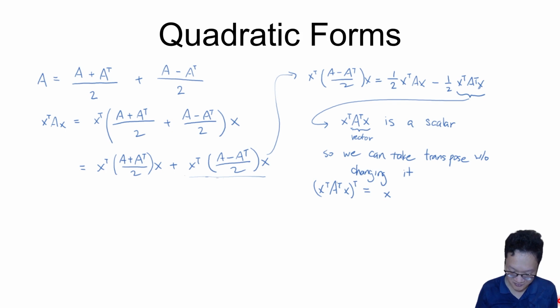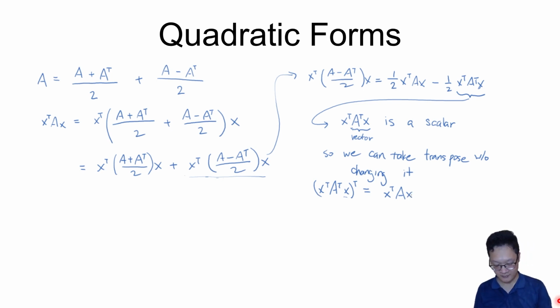So when we take the transpose, we do it backwards for the individual elements inside the big bracket. So the first one is going to be x transpose, and then next we have A transpose transpose, that gives us A. And lastly, we have x transpose transpose, that gives us back x. Okay, so it turns out that this part, even though we have an A transpose in the middle instead of an A, right? So kind of comparing the A and the A transpose, even though initially they looked different, it turns out that they're the same thing, because of the fact that we can take the transpose of the scalar and get the same thing.